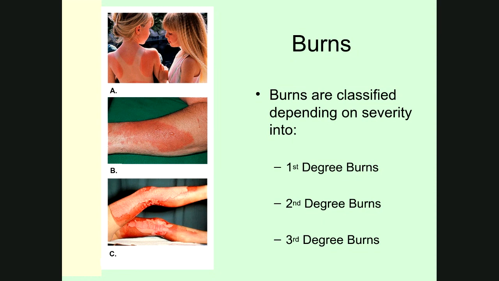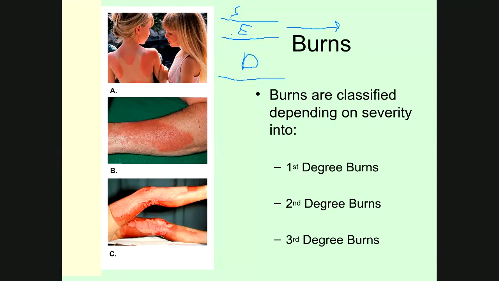The next most severe type is a second degree burn, represented in picture B. One thing you may notice is that there's actually a blister that has formed along with that burn. Blisters are really the hallmark of second degree burns. A second degree burn damages the epidermis but also the dermis, and that's what causes blisters to form. With a first degree burn, damage is only down into the epidermis. With a second degree burn, damage has penetrated through the epidermis and into the dermis.